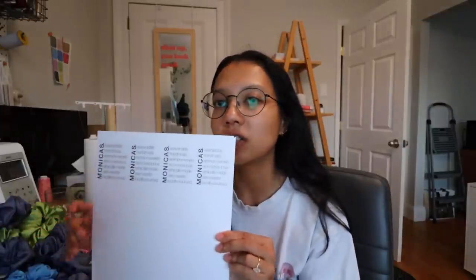I just made these on Adobe Illustrator. You can make these on Microsoft Word as well, or Canva. I'm going to cut them into long strips, and also cut a little off the end because this paper is a little too long for the tags that I want. I just use this little regular paper cutter from Amazon, and I use my mini stapler to attach them to the scrunchies. I don't actually staple the scrunchies, I just staple the paper to itself.